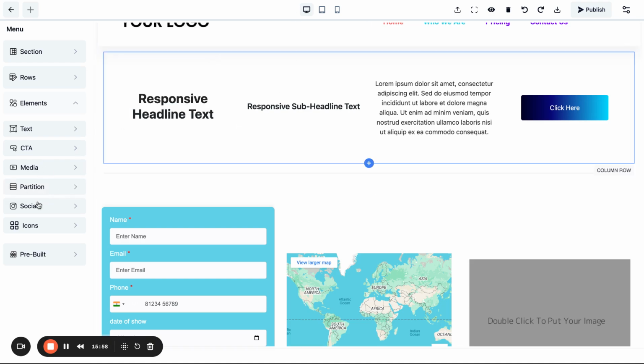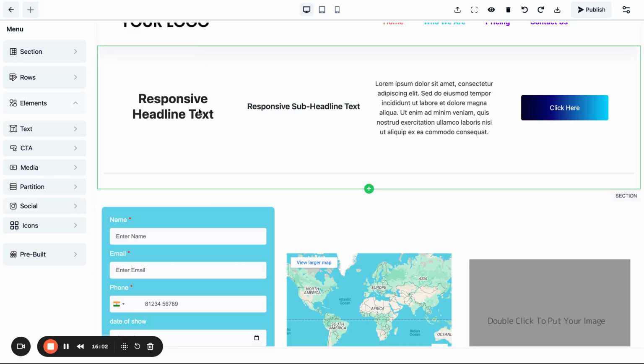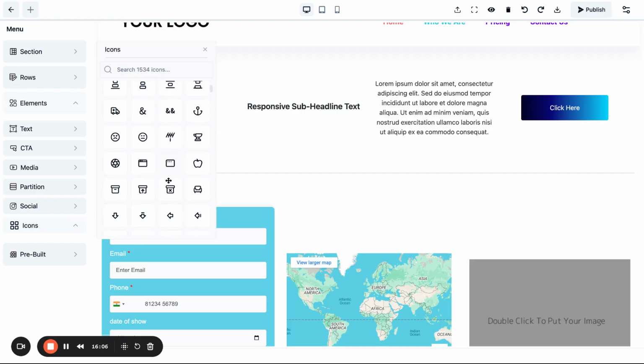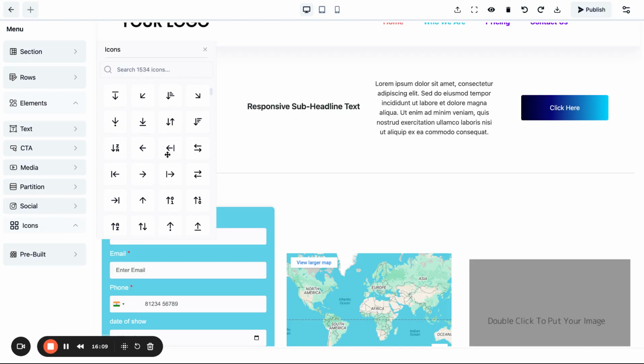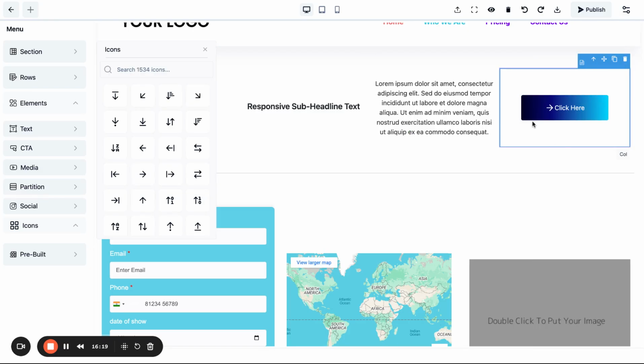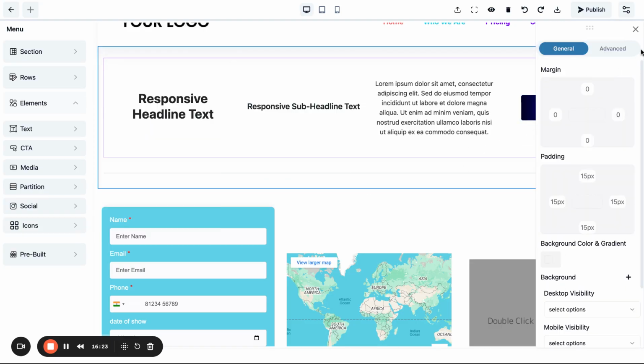Okay, and along with that, we have some social icons here, something better coming in, and you can also use multiple icons. Okay, if you're using a text here, you can have thousands of icons here. You can choose anything you want to put an arrow in, maybe in the button or anywhere. You can straight away click this button. You can go here, put it there. See that? So click here. So that gives you button icons also if you want to use them. Okay, so hope this is clear. So this is how the editor works on the left hand side.